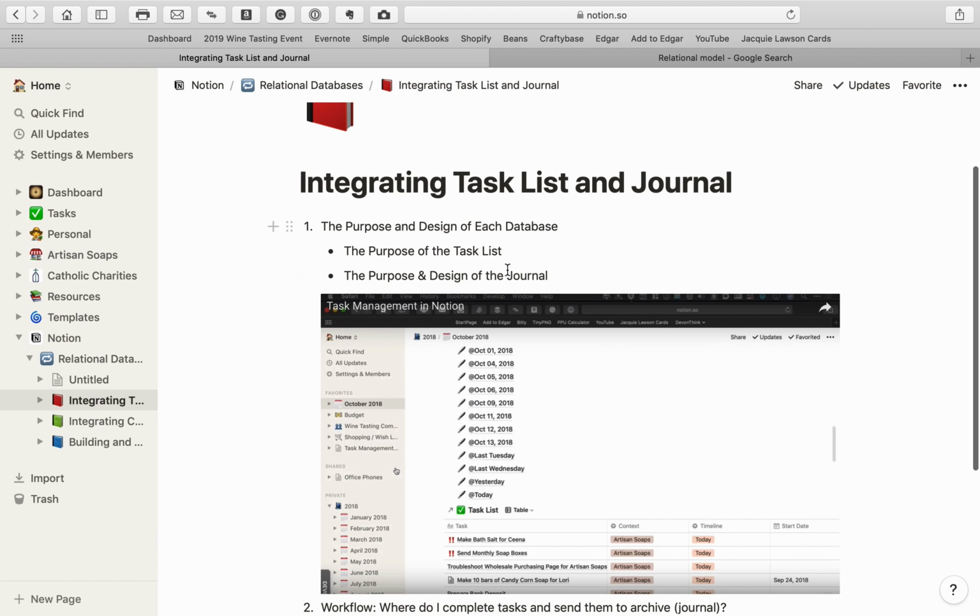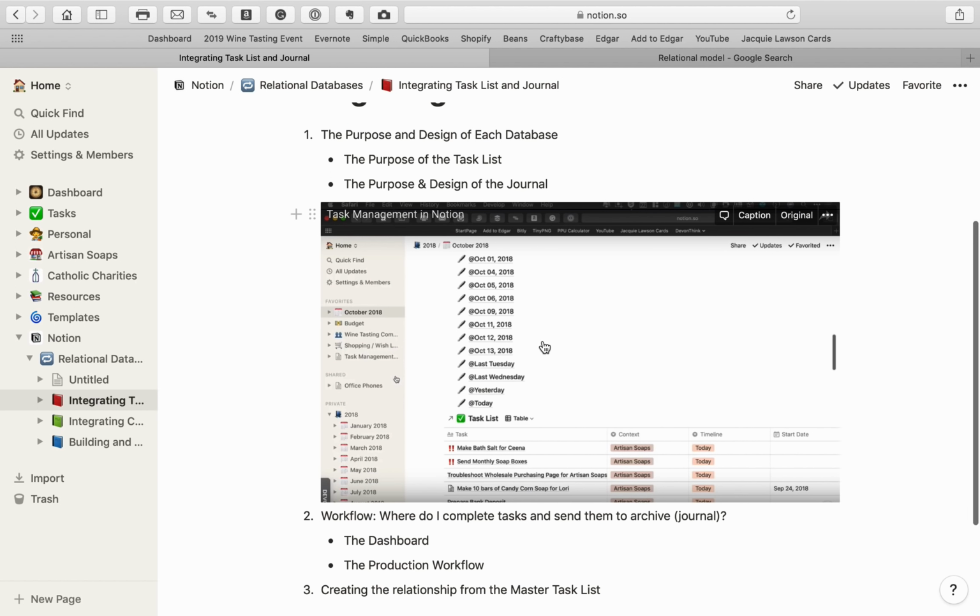So as I said, we want to keep those purposes separate. So the purpose of the design of the journal, I want to demonstrate this because I've changed this. In this example right here, this was what I was doing in October. I had all of these pages here. What I was doing for my daily list is I was physically dragging something up to today to mark it as done.